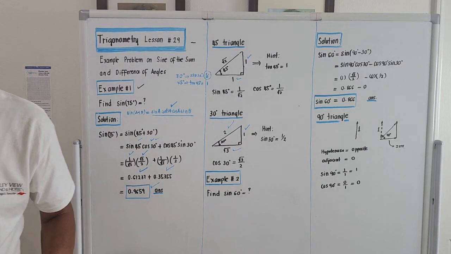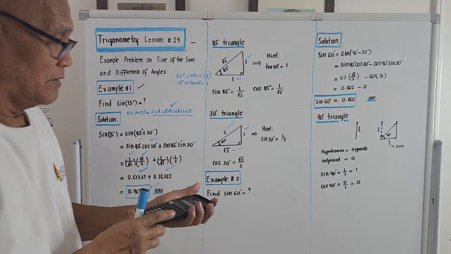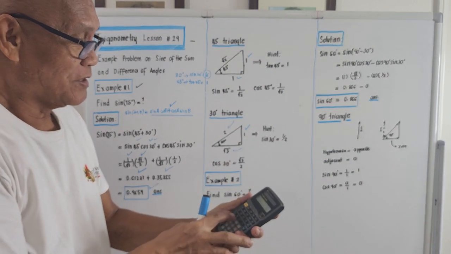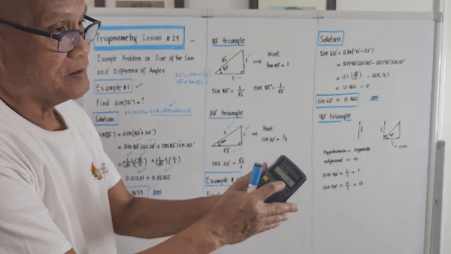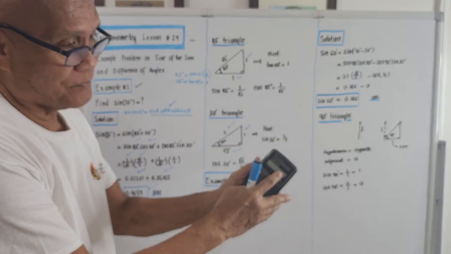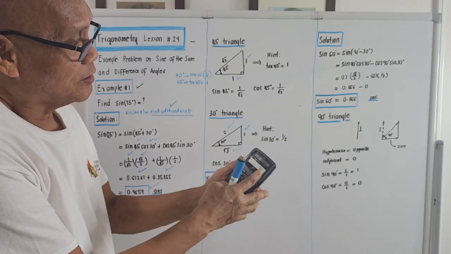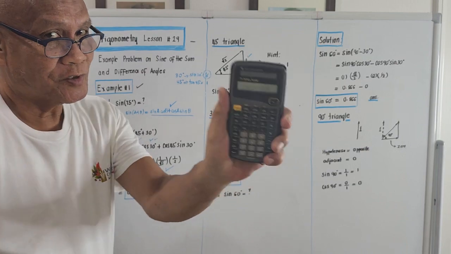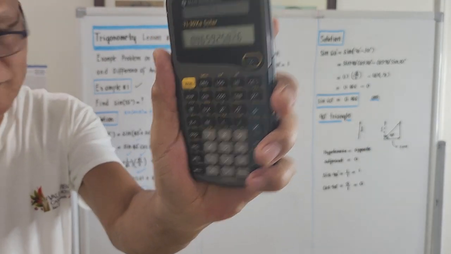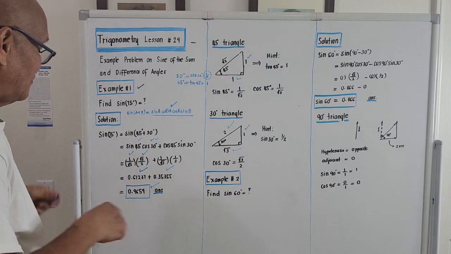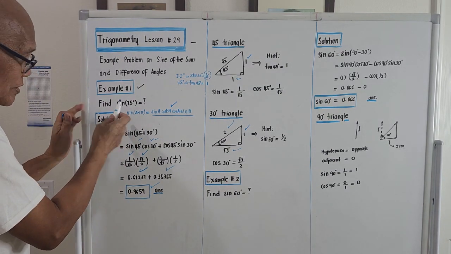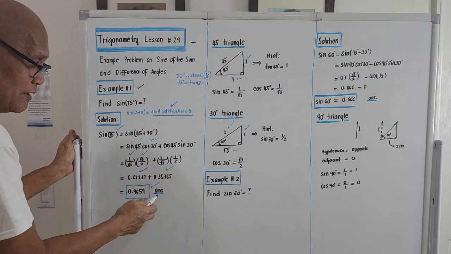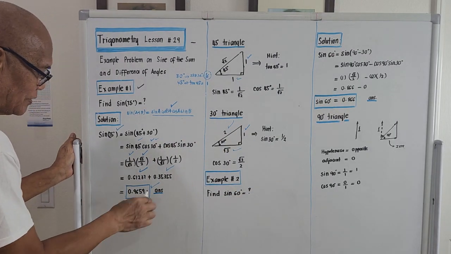And to check the validity of our answer, we will now use the calculator just to check our answer. You just display 75 here, the proper signage here will be degrees. Sine of 75 degrees, you take the sine, 0.9659. Okay? So the value of sine of 75 degrees by using the concept of the sine of the sum of two angles is 0.9659, and by using the calculator it is still 0.9659.